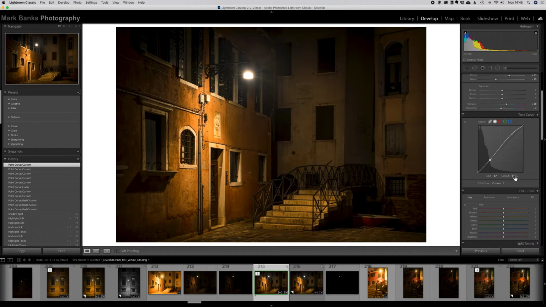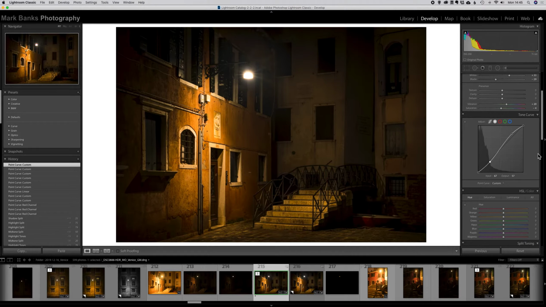So if I wanted to decrease the amount of shadow detail and make the image darker in the shadows, I would need to make sure that this number is lower than this number here. So let me go ahead and type in, say, 57. What that will do is drop us 10 points below the standard default diagonal line across here.